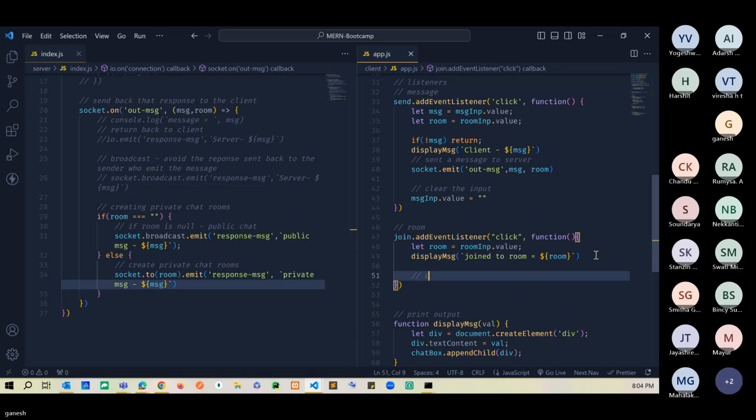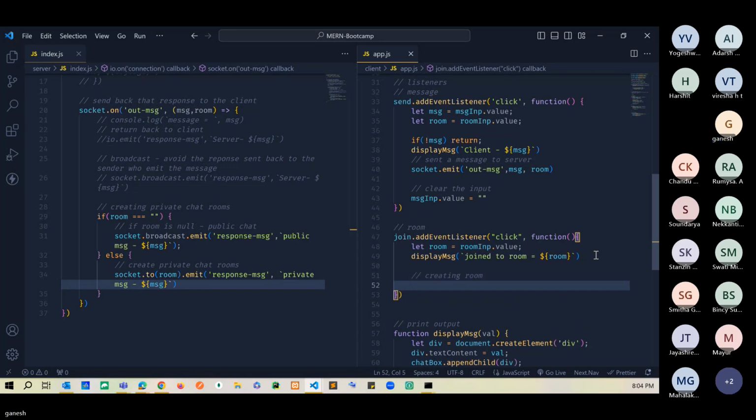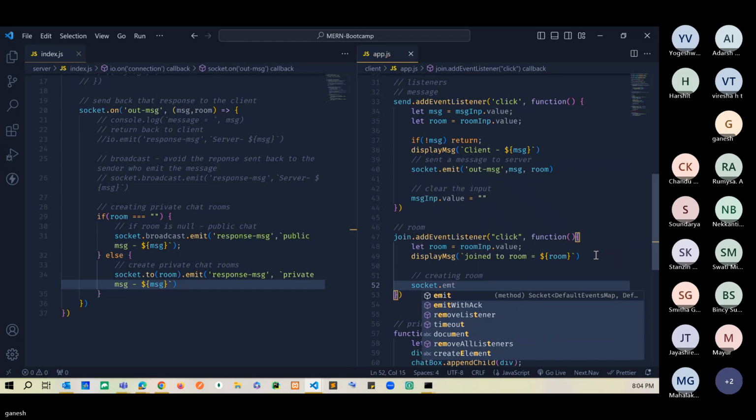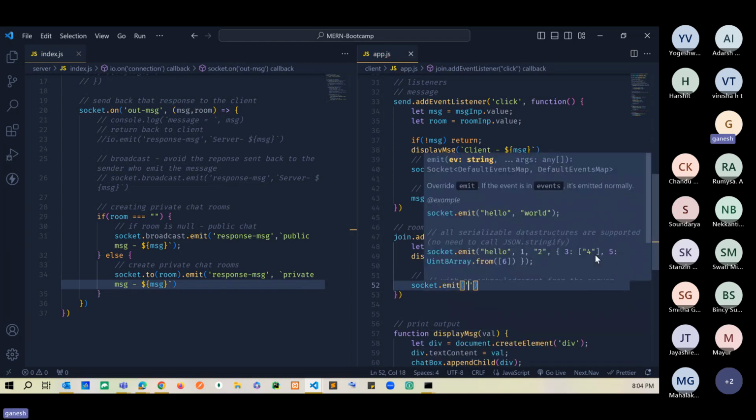So creating a room in a client front end. Client means front end. So we have to call the emit method. We'll give an event name called join room.